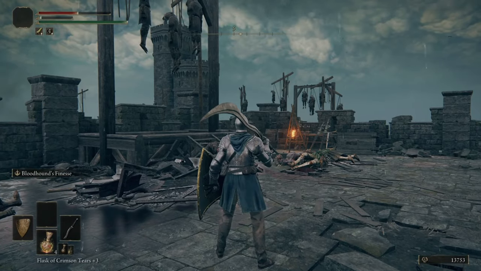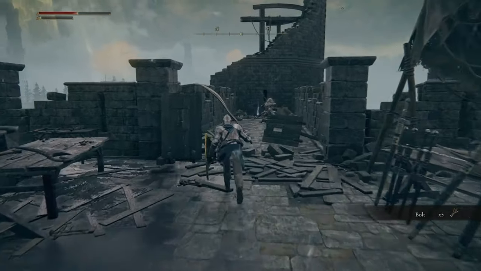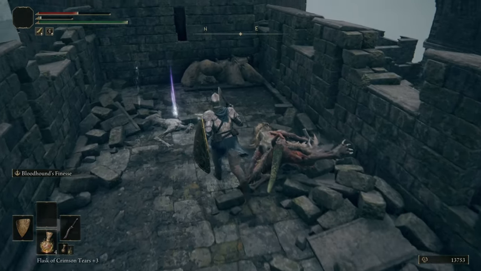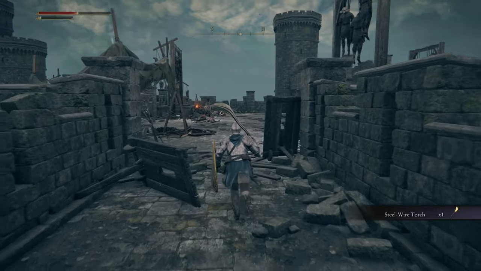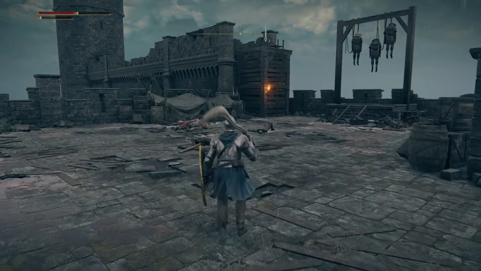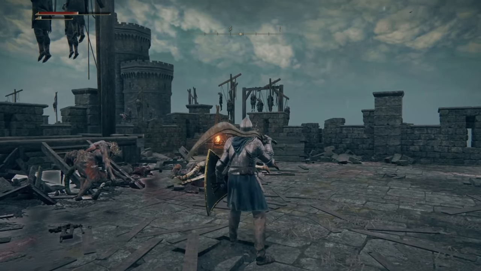There. Now, I need to go this way. Boom. There we go, we need to take this Steel-Wire Torch. Now, this is a torch that you can actually use as a melee weapon. You know what I mean. And all that kind of stuff, but it's bad. It's very bad, you know. What do you know good? So let's see over here.